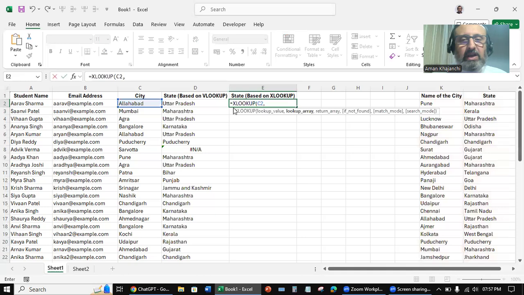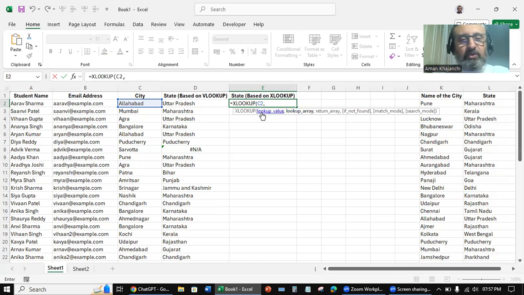Remember two things. One is a value, lookup value. Whenever you come across the word value, you have to remember that it has to be only one cell. However, any place that you come across which says array, it means a series or a range of cells. It could be a column, it could be a row. Okay, good enough.